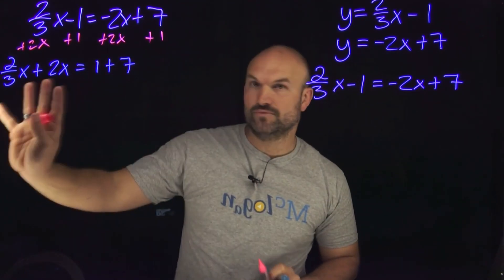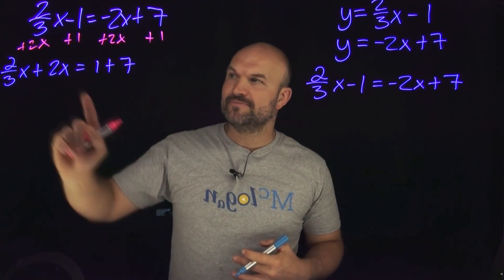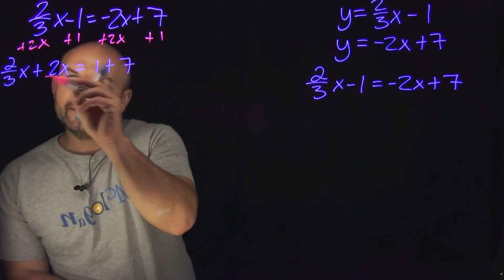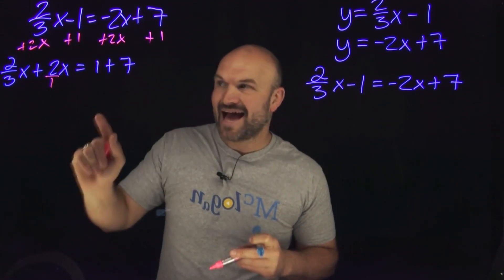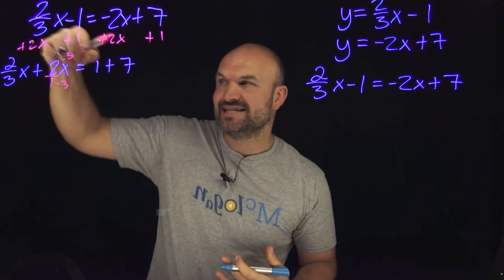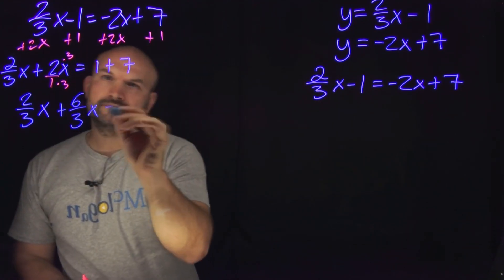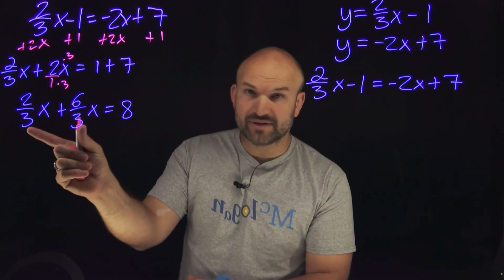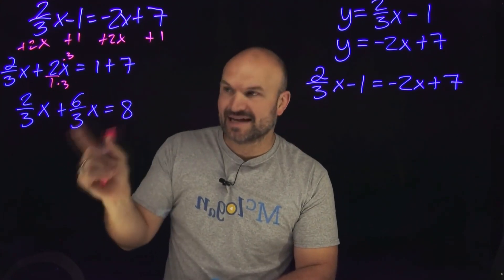So now I want you to see what exactly I went ahead and created. And now we need to be able to develop is saying, all right, how can I go ahead and rewrite this 2 as being with a denominator of 3? Well, here's a little trick. All we simply need to do is put a 2 over a 1, right? Because that's still going to be the same number. 2 over 1 is still a 2. Now all I simply need to do is multiply by 3 on the top and the bottom. And what that does is now that creates a 6 over a 3. So let's go ahead and rewrite this now in a simplified equation here. And now what I want you to see is, okay, what if I'm going to be combining them? Remember, you keep the denominator remains the same, but you add or you apply the operation to the numerators, which is now going to give me an 8 over 3x is equal to 8.